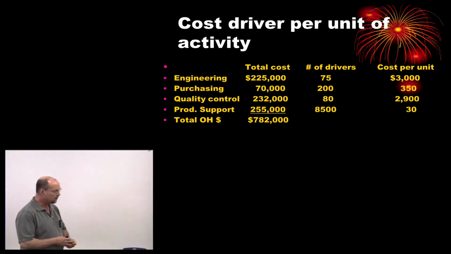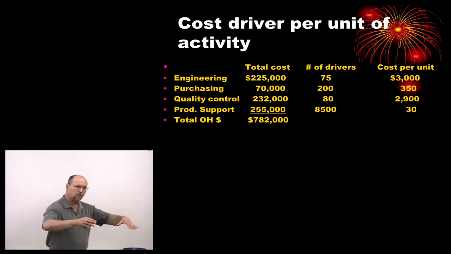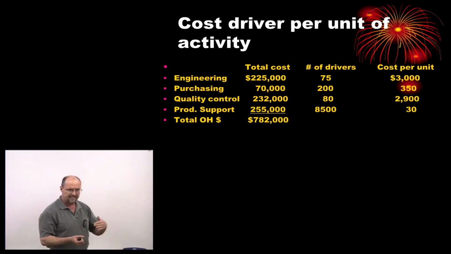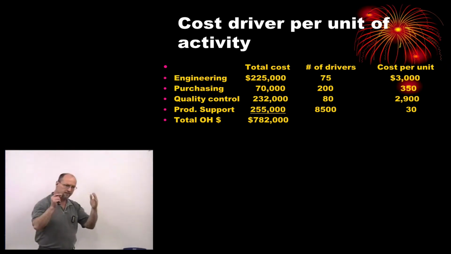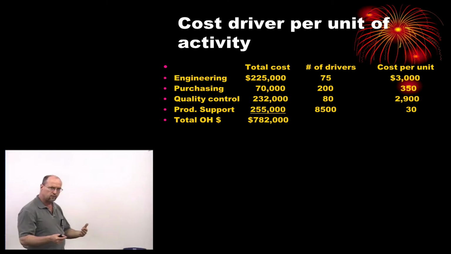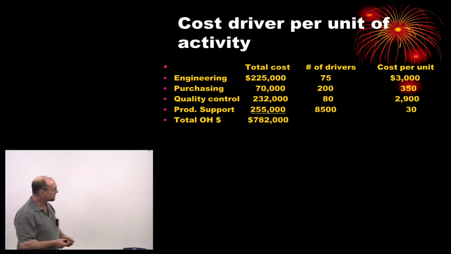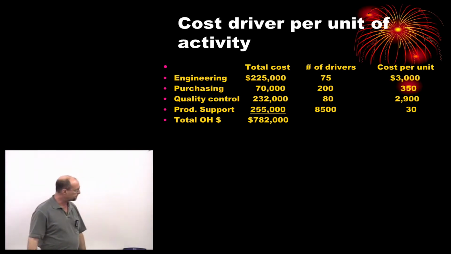Quality control testing. In order to test raw materials, work in process, finished goods, I need all sorts of machines and a laboratory and gauging devices and ways to evaluate strength, heat tolerance, whatever it may be. So $2,900 each time I conduct a quality control test. Okay, and that's because we need the facility, we need machines and equipment, we need the people. All those costs we incur simply to be able to conduct a test. And then general production support, again, this is the facility, the machine maintenance, etc. About $30 per unit that we produce we have to charge $30 for general facility and equipment maintenance.